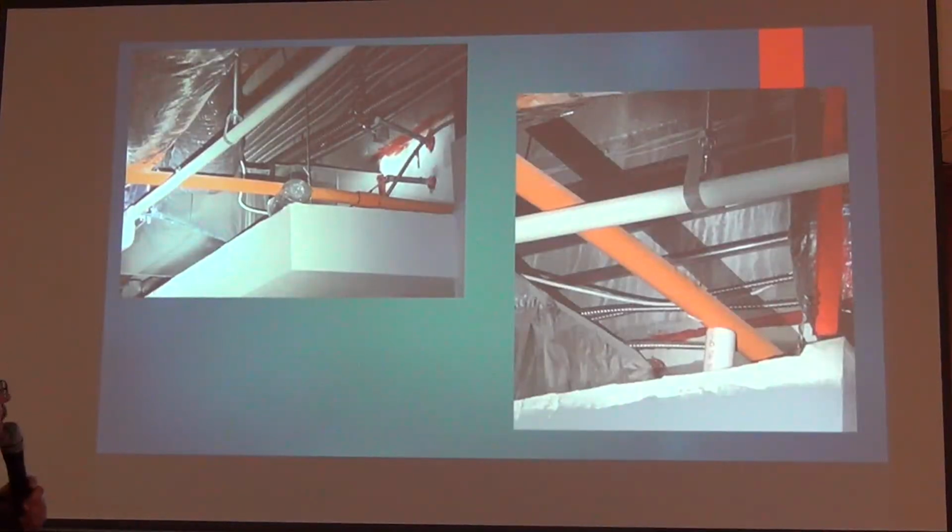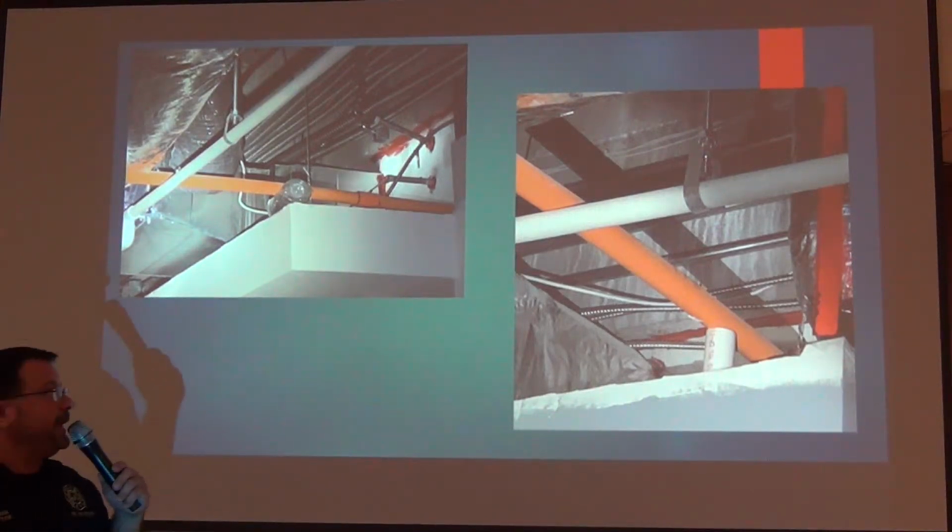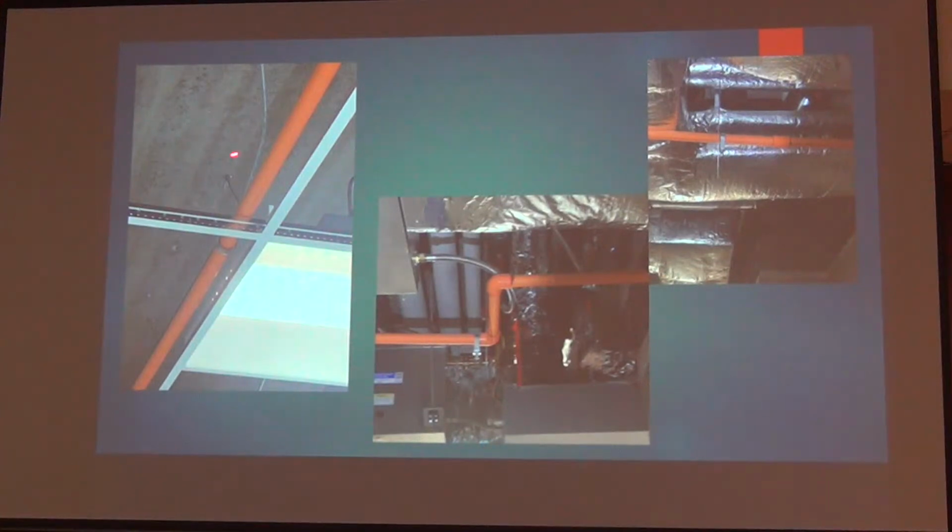Okay, when you're looking for it, walk all of the pipe because you never know what happened. You see, that's the auto grip hanger right there. They took it off and put a pipe in there so that it wasn't dangling down. I'm not 100% sure why they did that. This one here, that's the threaded rod. The ceiling grid, they changed the height of the ceiling. So when they put the ceiling grid in, he just shoved all the pipe up, and that's why we got a nice bend to it. Mechanical guy took down my hanger. It happens.